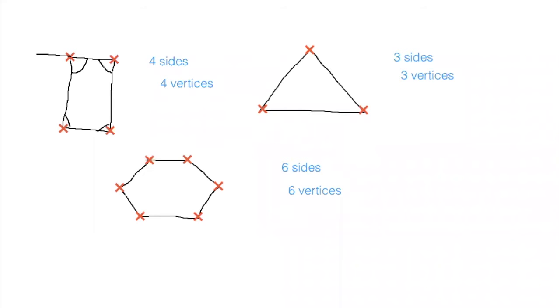All right, and our final thing is, what about this shape? How many sides do we have in a circle? There are 0 sides. Some people might say there's 1 side, but really a circle is made up of an arc and continuous motion. And then how many vertices would be in a circle? 0 vertices.